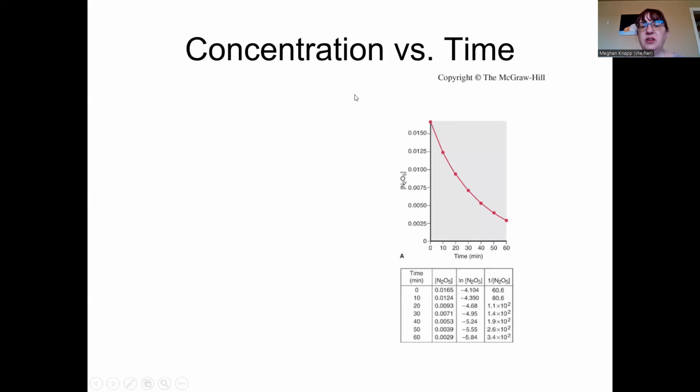All right, so this video is going to help you answer the questions about looking at graphs and determining the rate law from the graph. In this method, you can use one experiment to determine the rate order rather than trying to use multiple experiments to determine the rate order. Now, this works best if you really only have one reactant that is changing over time.